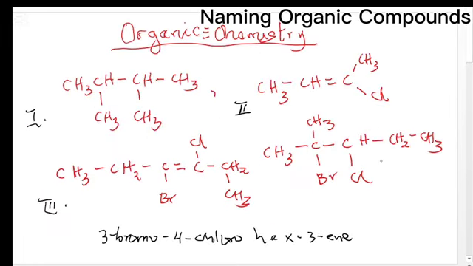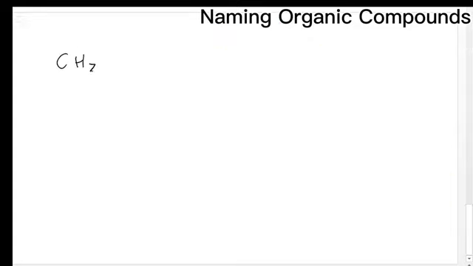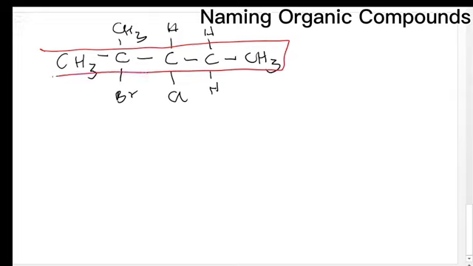So now the last question here before we proceed is the one we have here, and this one is quite easier because it's an alkane. So if we are to name this, let me write this one here: CH3, CH3, Br. Okay, then I have a CH, then I have Cl, then I have CH2, then I have CH3. Are we together? So the longest carbon chain is 1 2 3 4 5. 5 is the longest carbon chain.